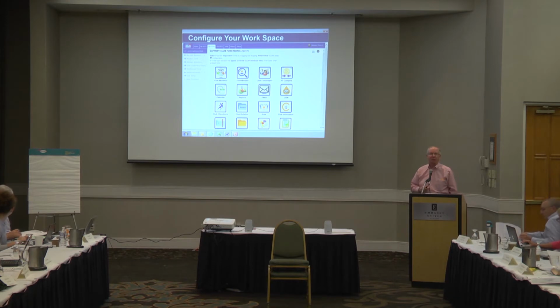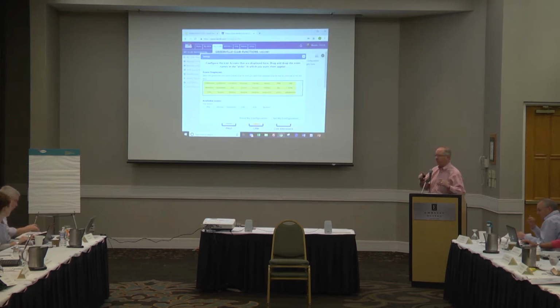First thing I want to mention is you may or may not have the DAC-DB CRM icon on your workspace. If that's not the case, then you simply go to the configuration icon up here at the top right-hand corner, click on that, and it opens a field of all of the available icons of features in DAC-DB. You just click and drag those from the available up into the yellow icons displayed, and as a result, the CRM icon will appear on your desktop.